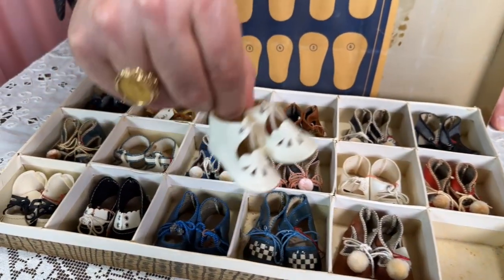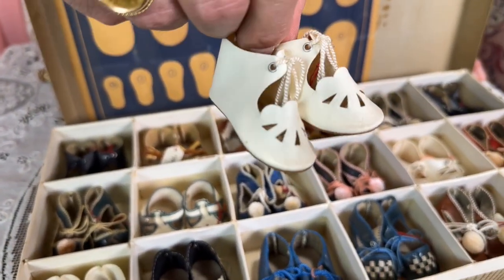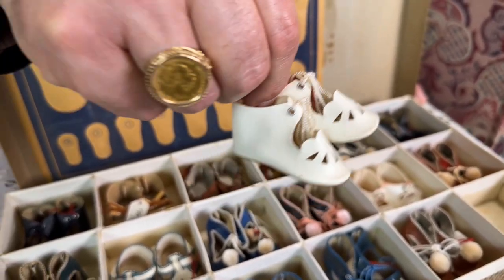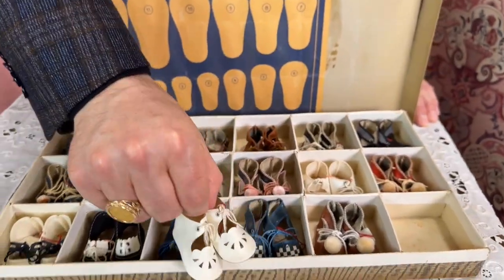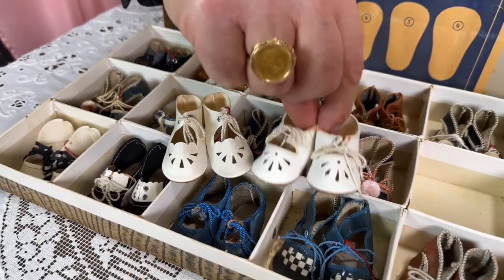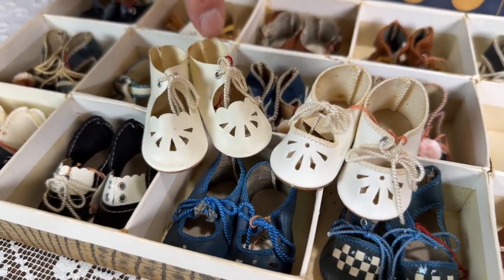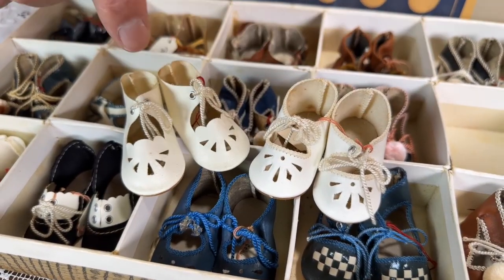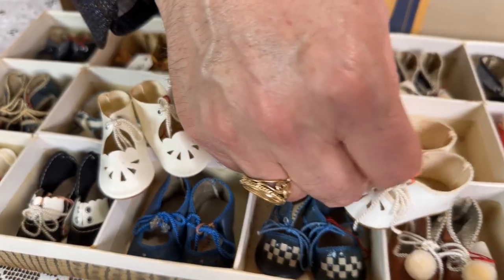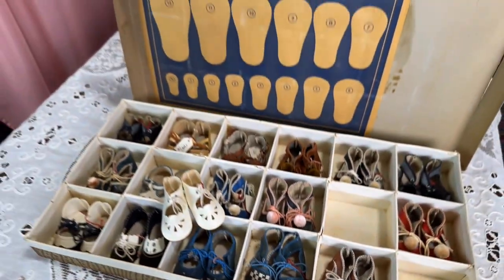And I think this is something to think about, shoemakers. They've taken just a basic shoe and then they've cut in and made those little window pane designs, which is very cute. So we have that in, it looks to me like this was originally, they're basically the same, but they're not. This is a little bit different, and you can see that this has a serging edge and this does not. Now, these little tags are invaluable for researchers.